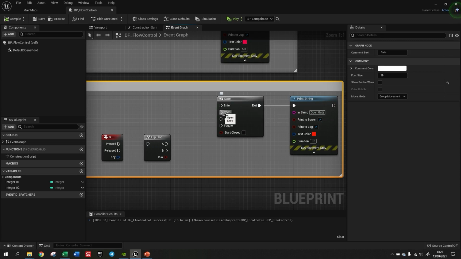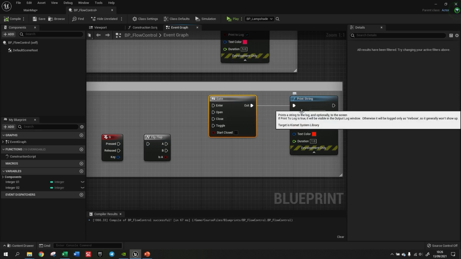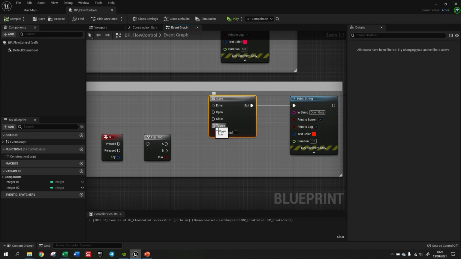So how does it work? What does it do? Well, you must tell it if the gate's open or closed, basically. If the gate's open, then it's going to execute something. If the gate's closed, then nothing can go through. Just as with a gate, if it's shut, you can't go through it, right? If it's closed, there's no entry. So nothing will trigger.